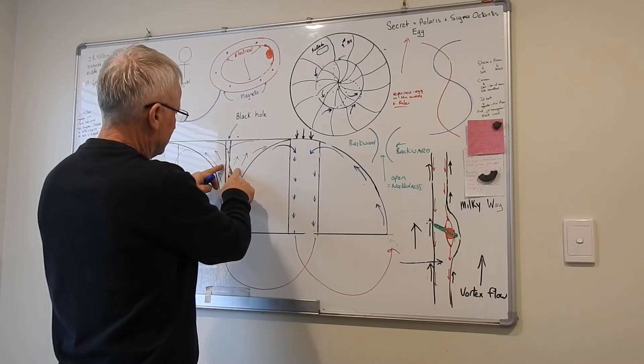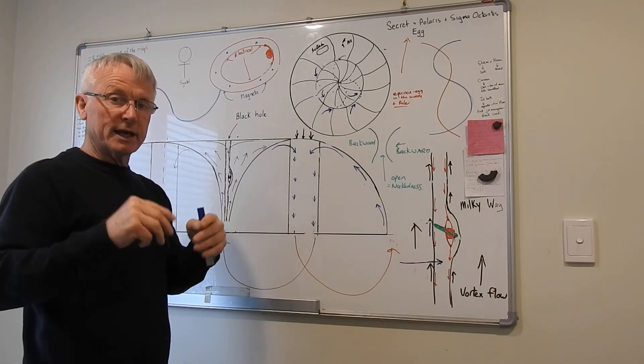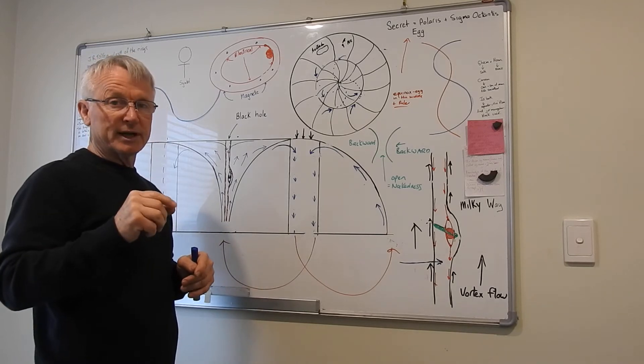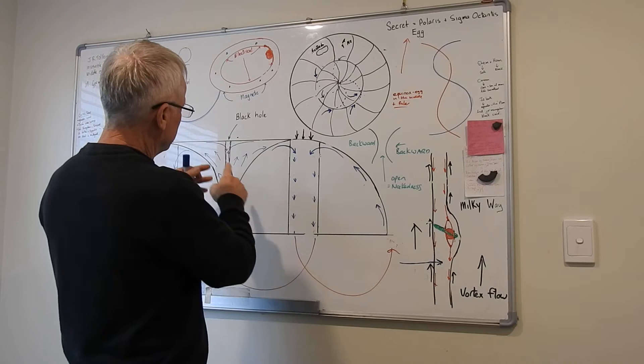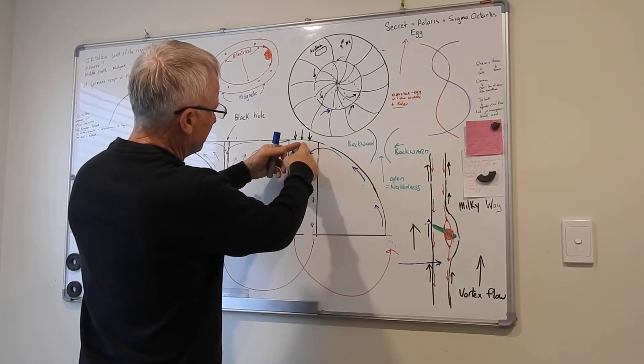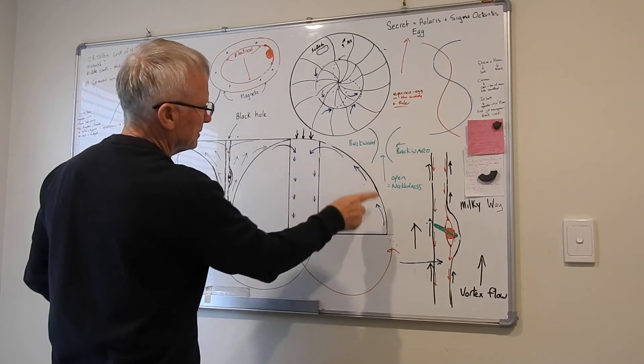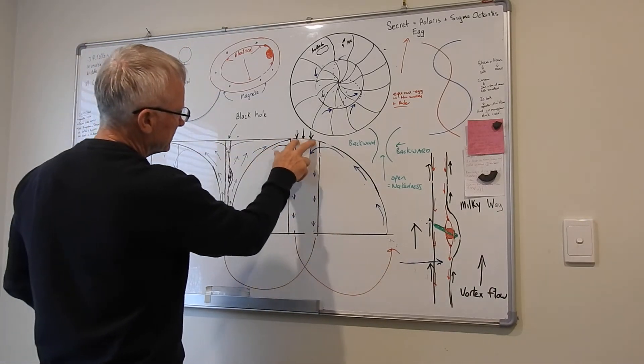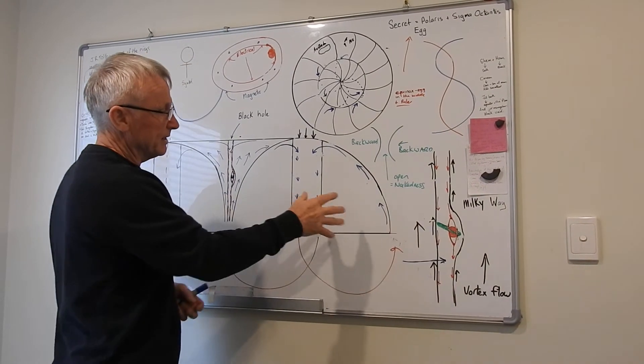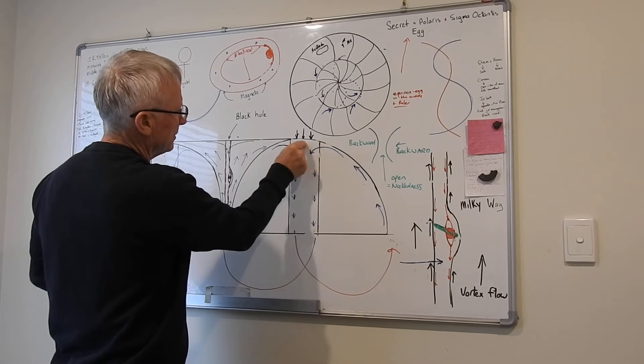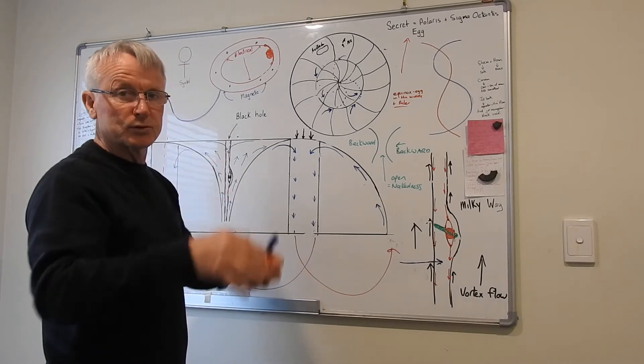The magnetic field changes. The moon going in close like that changes. It's when we get those big variances in tides. The tide goes right out and back in for three days. Santos did a quick video on that. Showed it where it was in Mexico. The tide goes straight out. This is what it is. It's an equinox. And this magnetic field alters the field out here. Because between the Southern magnetic rotation, Octentis rotation, sky rotation, and the polaris rotation, there's a gap. Science won't tell you that. Because you're supposed to live on a rolling ball. So it's all just one big rolling sky. But there's not. It is flat. And there's two rotations. And there's a gap there. At this particular time that gap parts just a little bit more. And this is what all the mythology and all the religions all talk about. It's this divine moment.